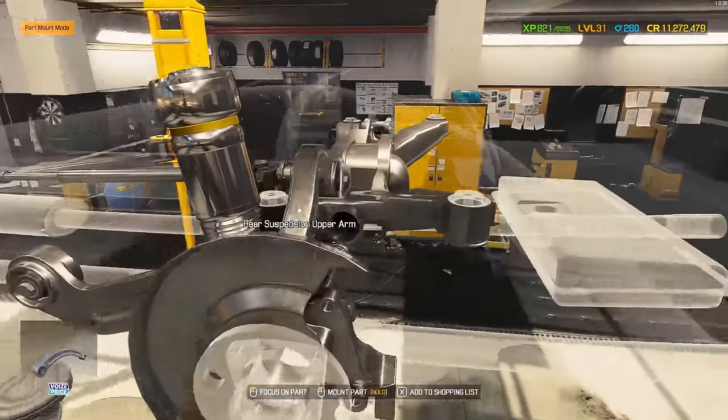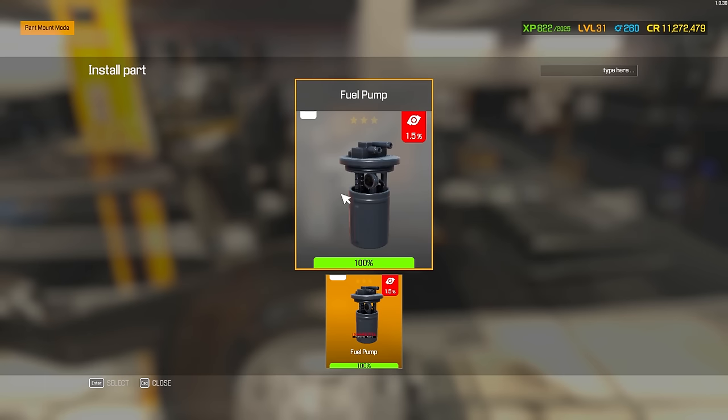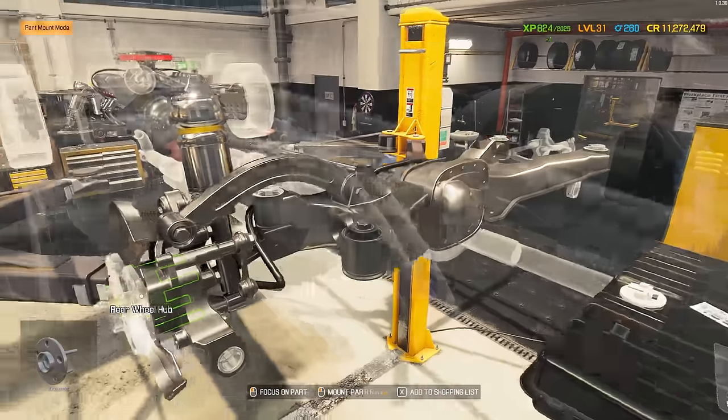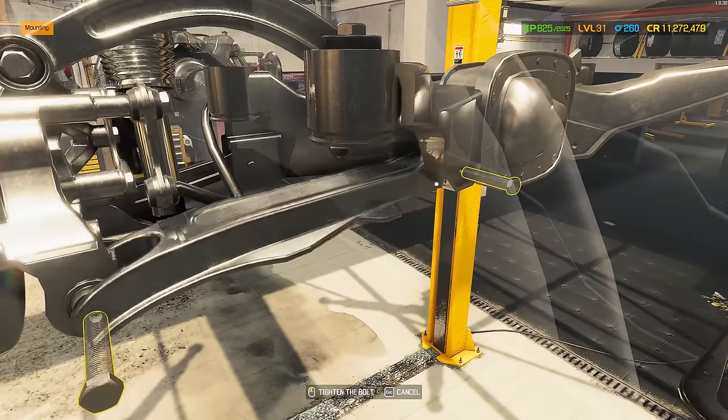And you know what I'm realizing? Oh wait, I was going to say, where's the fuel tank at? Where'd that be? Where's that, man? Be surprised. Sometimes mod creators forget things. Surprise. Rear suspension arm. Looking sharp.